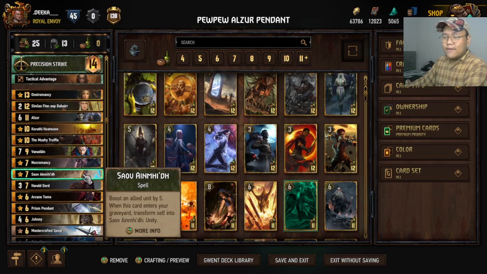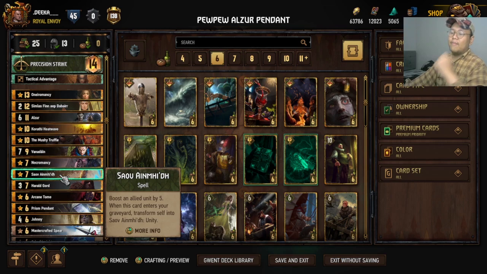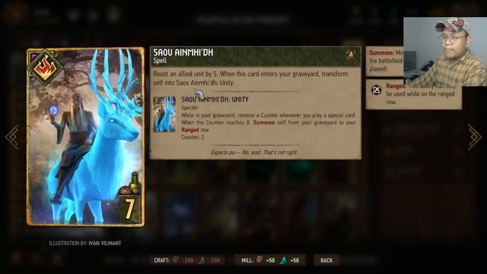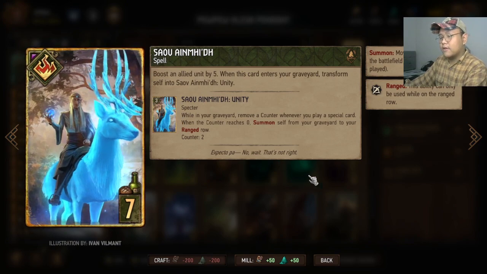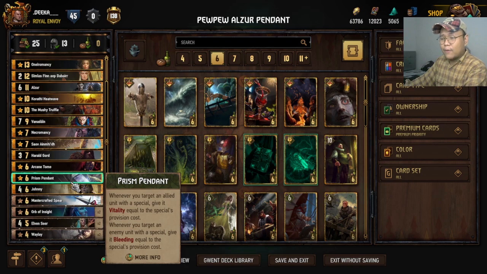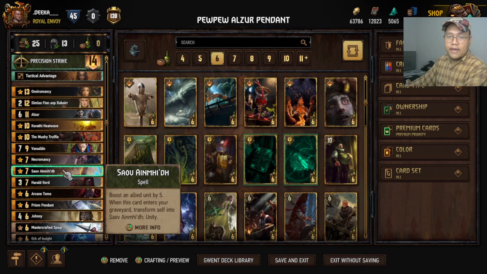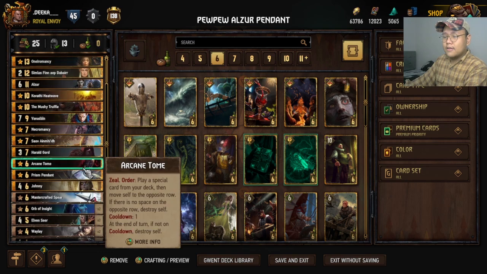I had some ideas on playing Decoy here instead of the Self-Ain Myth. How do you rate this card? People rarely play this card, but I think it's a really good addition to the deck, especially since it's special. It has some carryover effect to it, and it spawns a unit, which I think synergizes well with Prism Pendant. Because with Orb of Insight and Prism Pendant, you don't really want to boost one unit because you're getting an extra 6 vitality. So you want to use Orb of Insight on multiple units, and getting 1 extra unit from the Self-Ain Myth is actually kind of good. There's really nothing else to say to it.